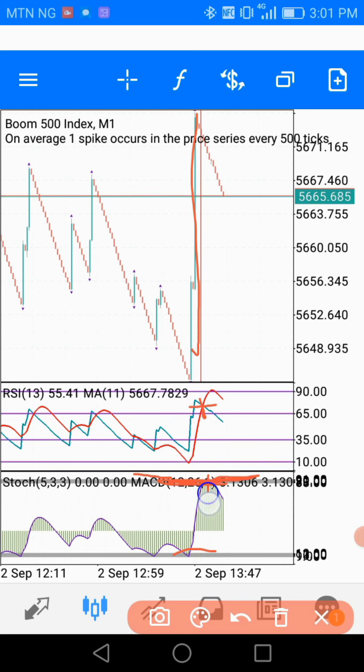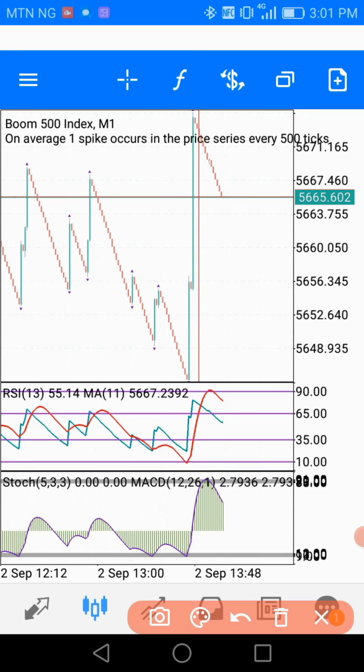Now if it is buried right there, then at that point, remember, you are doing this analysis immediately you spot that this crossing has taken place, which will fulfill the second condition, and the crossing is usually between the second and the third candlesticks after a spike like this. Now if you spot that immediately, execute your trade and then take your 5 candlesticks maximum on Boom 500 or Crash 500.